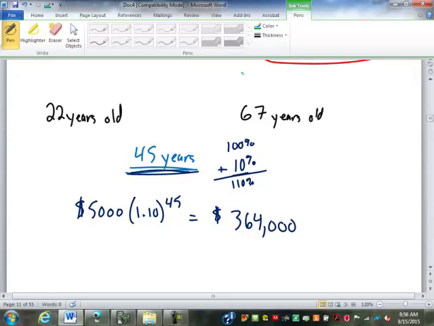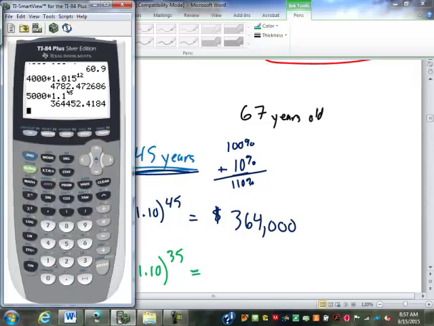Yeah. What if you decide, you know what? I worked hard to get through school. I want to play for a while. I want to buy that new car. I want to get a four-wheeler, snowmobile, whatever. I'm going to wait till I'm 32. That's a good age. And at 32, I'm going to start saving. So at 32, you put that same $5,000 away. And let's assume you can still get an average of 10% per year off of it. But now instead of 45 years, you only have 35 years. Anybody want to guess what this comes out to now?